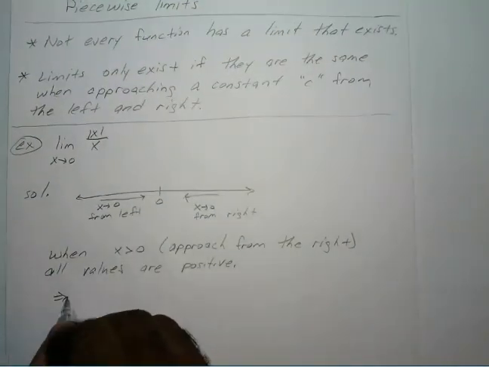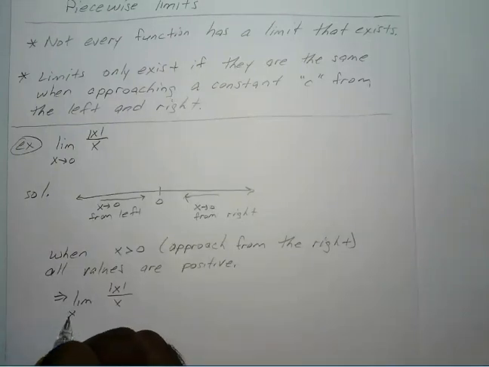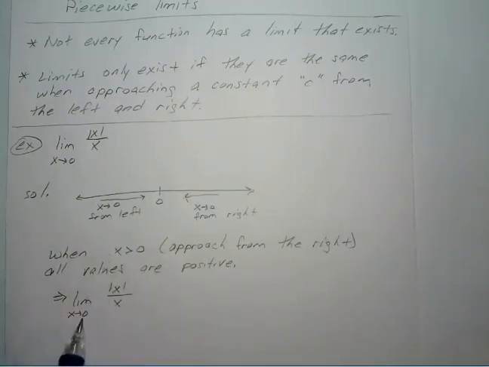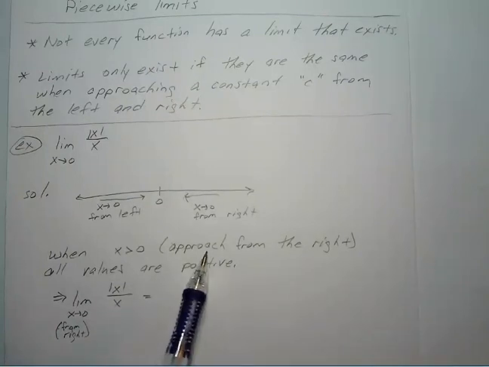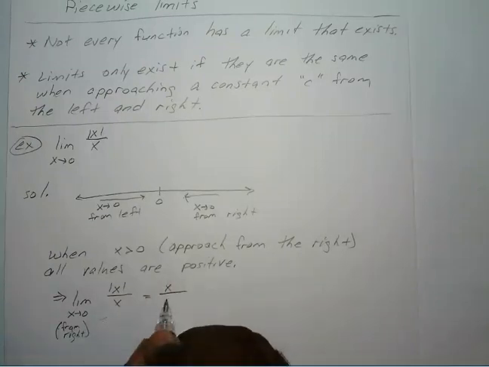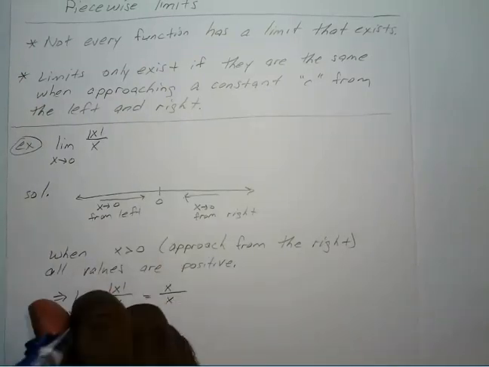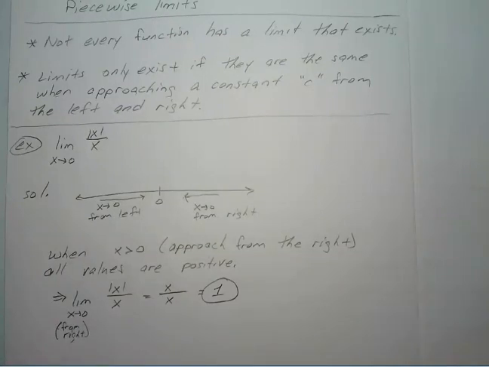So this is how we're going to approach this one. The limit of the absolute value of x over x as x approaches 0, but this time we're just coming from the right. We'll have certain ways to denote that, and I'll show you that in a second, but right now we're just looking at it from the right. So if every value of x is positive, what do you have? You have the absolute value of a positive number, which is just that positive number, all over that positive number. So coming from the right, your limit is 1.